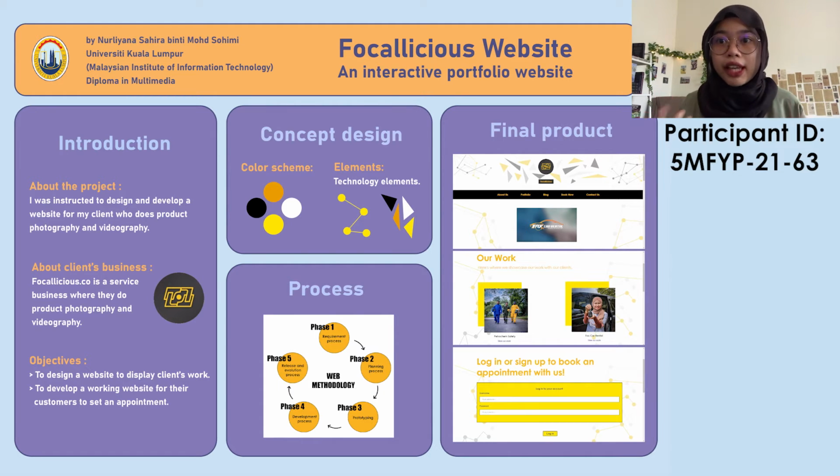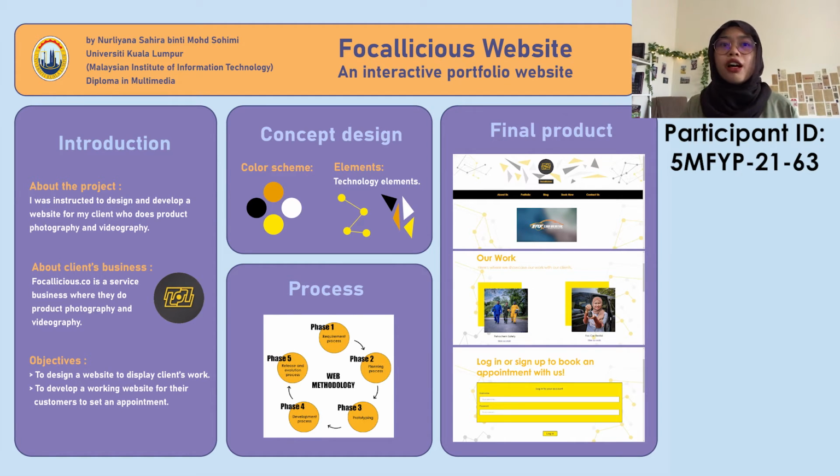Just screams tech savvy. The shapes are what brings your design to life. Just little details like these will enhance the look of your design. It will bring much more meaning, make it look more intriguing, and it will make the users want to explore more of your design, more of your website.